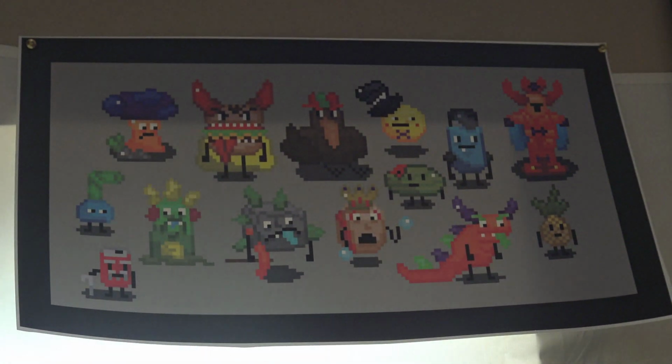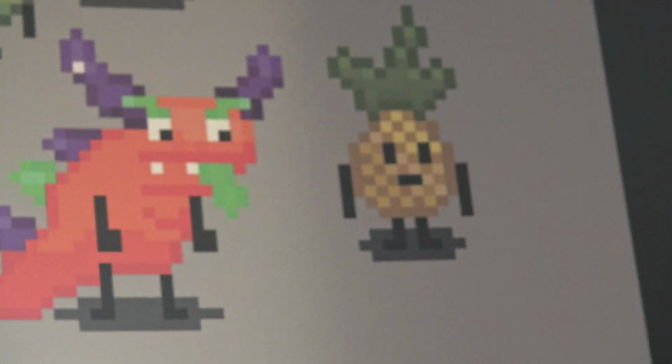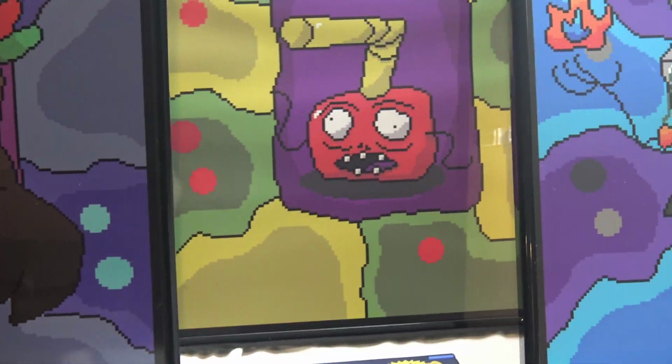And obviously, to fill up empty space, I added a few other ones. For example, we got a watermelon, a pineapple, my Discord icon and my YouTube icon, and Old Man Soda Can, who I quite like a lot. You'll also notice that the Straw Man is different here. He is blue as opposed to red. There's actually a series of these guys, but I just thought I'd change it up to be fun.